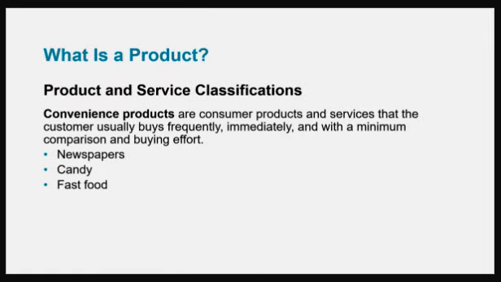For instance, the first classification is called convenience products. Why don't you repeat that for me? Convenience products. Yes. Convenience products are usually low priced and marketers place them in many locations so that consumers can find them easily, making them readily available when consumers need or want them. That's why we call these convenience products, such as newspapers, candy, and fast food. So what is a convenience product that you buy? You think about it. Either you have purchased it today or yesterday.